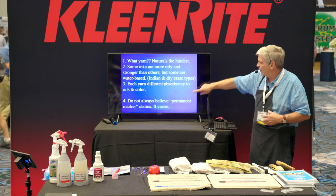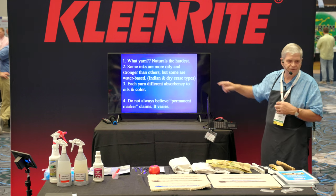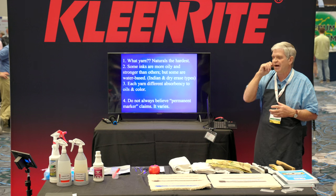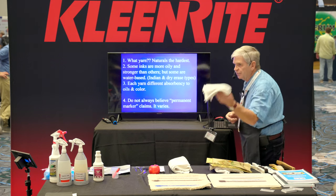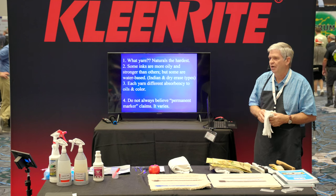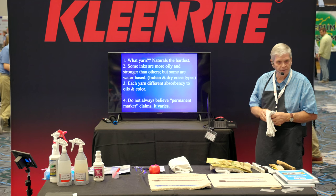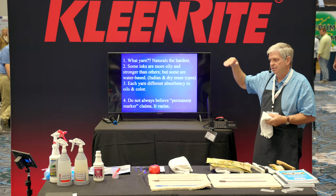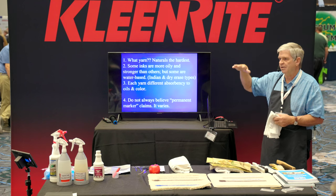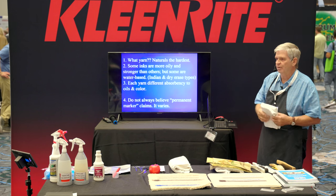Now, every yarn, of course, has a different absorbency. Wool has 30% absorbency. 30% is huge. How many people think cotton's absorbent? Cotton is 16 to 17%. Wool is 30. Which would hold more ink? The wool, right? Harder. Then you drop down to sisal, jute, coir, seagrass, they're all about the same. Silk is at 12, nylon's at 4 or 5, depending which one you get. And then you get into the non-water absorbent synthetics.